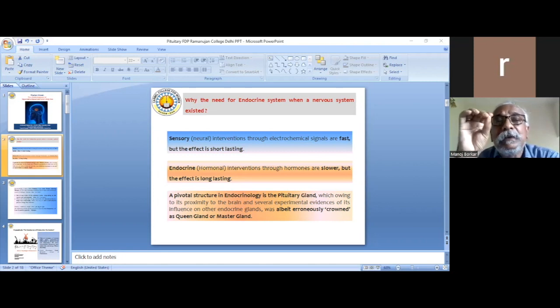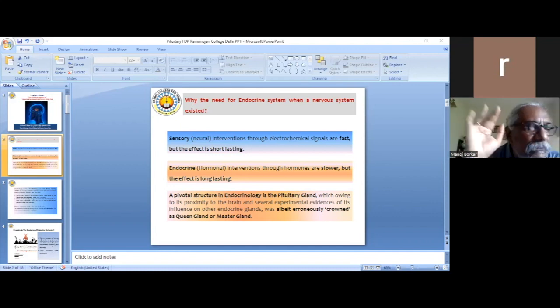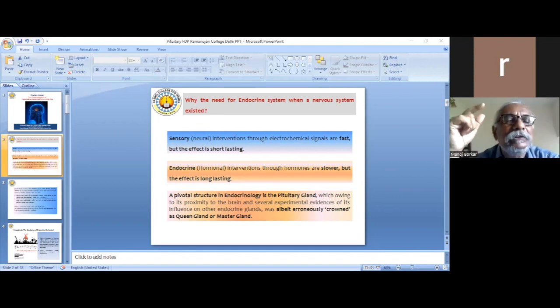So this is again very important. I would like to spend a couple of minutes explaining to you the cytoarchitectural features or ultrastructural peculiarities of adenohypophyseal lactotropes. This is my personal research work, and I thought it would be very pertinent to share this with you. If you recall, a few minutes ago, when I was explaining the schemes for classifying pituitary, I did speak to you about adenohypophysis and neurohypophysis.